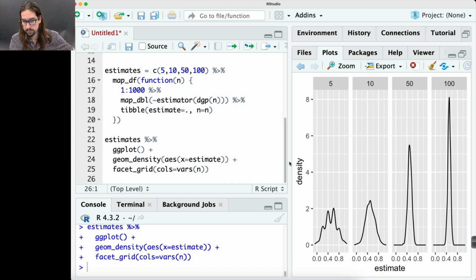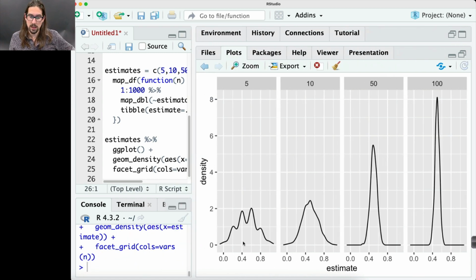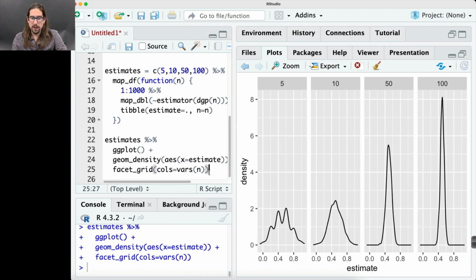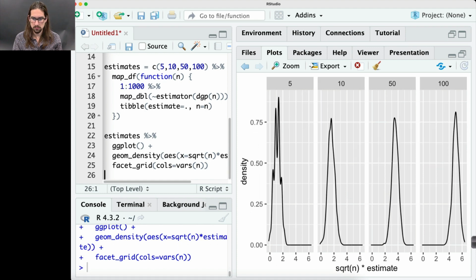Okay, great. Here we go. This is the sampling distribution when n equals 5, 10, 50, 100. You can see it's narrowing in, like we said. However, if I multiply all of the estimates by square root n, now we can see it's stable. I've blown them up or shrunk them all by the right number, which happens to be square root n, so that they're stable. Now I can look at the variance of this, and that's what we call our asymptotic variance, or take the square root for the asymptotic standard error.